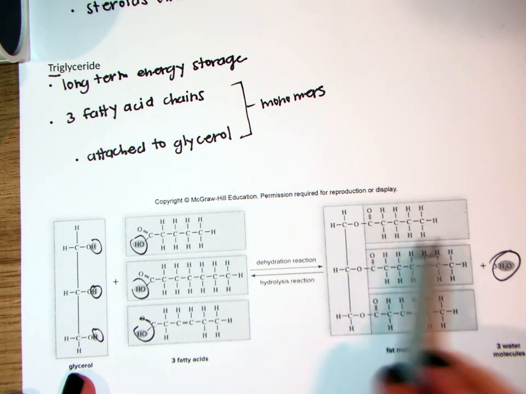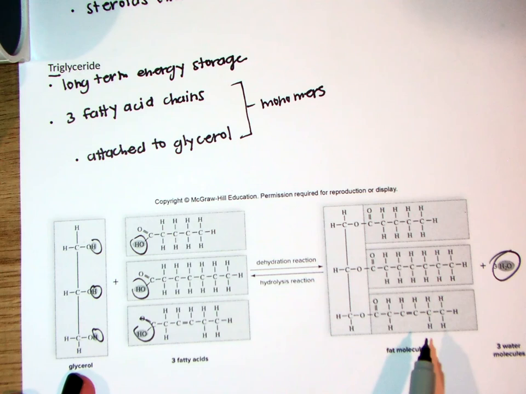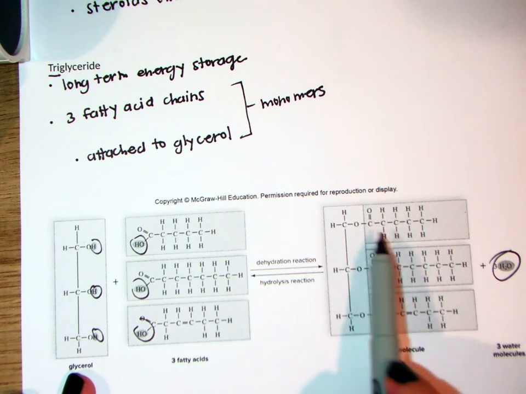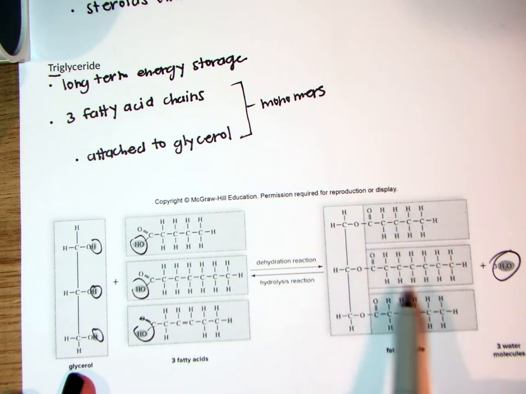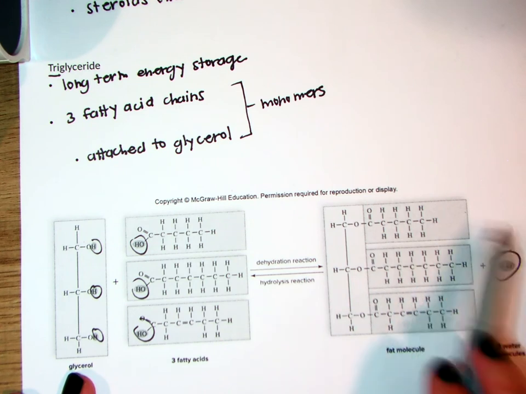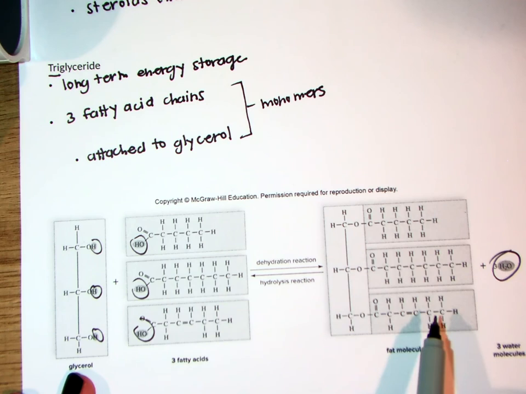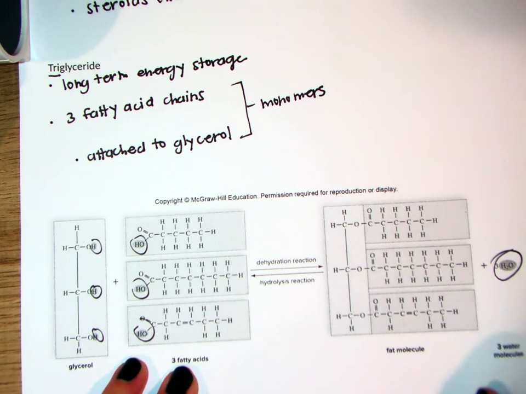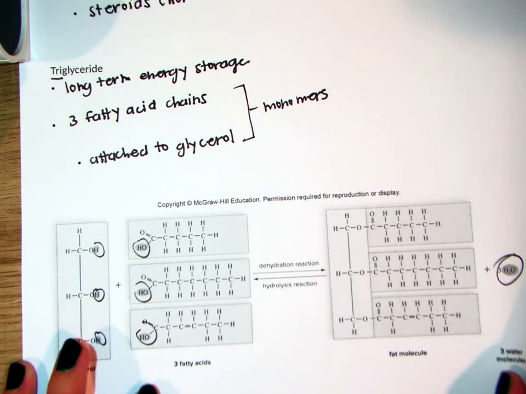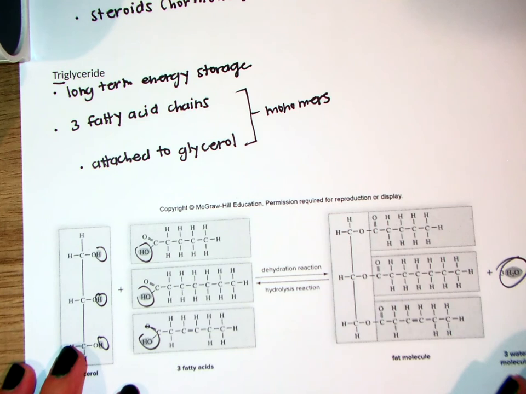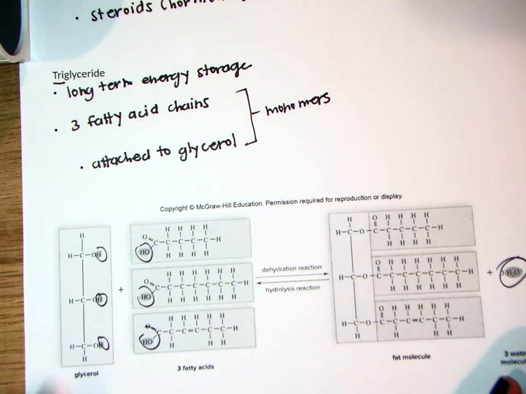And we call these fatty acid tails hydrocarbons because if you look, they're mostly just made up of carbon and hydrogen. And they have no charge. You don't see any charges here, which is what makes it hydrophobic. It's not going to want to react or mix with the partial charges of water molecules.